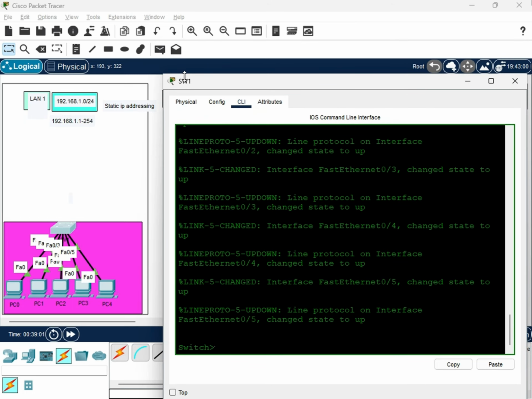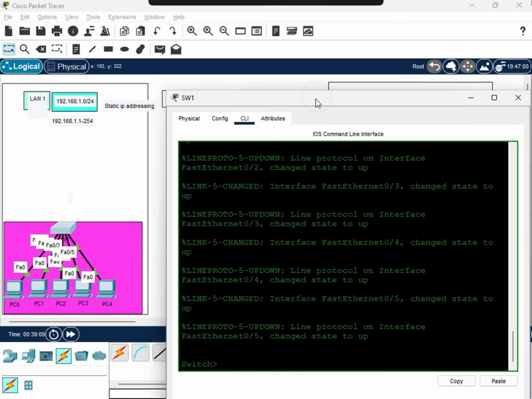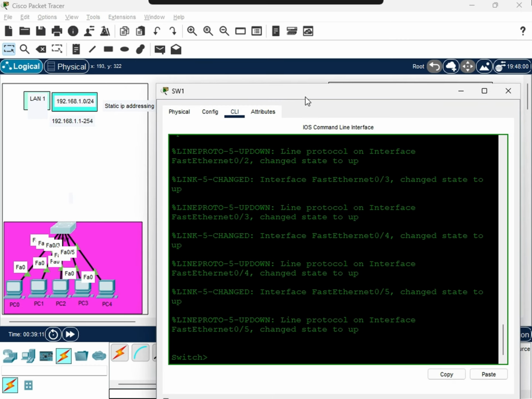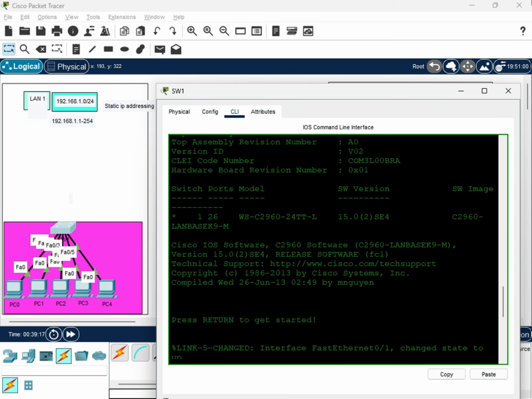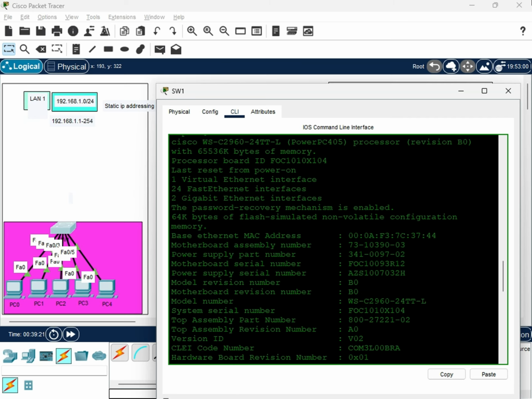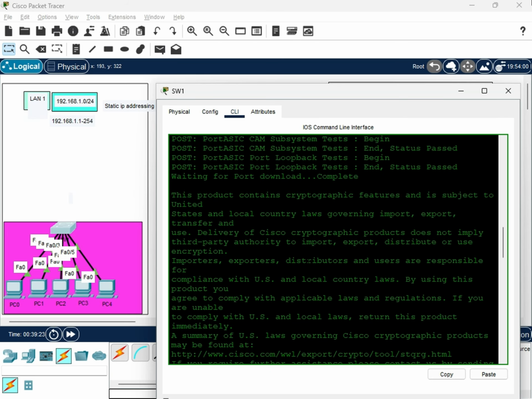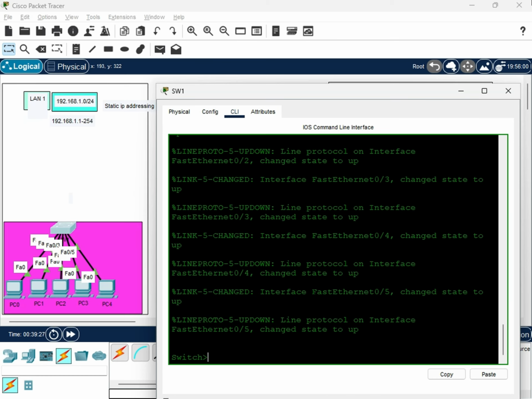You cannot configure a spanning tree. You cannot configure VLANs. You cannot configure many things I can count. You cannot configure the host name. You cannot configure the banner message. You cannot configure the device security and so on. All right, all you do is just plug in the device and then it works.